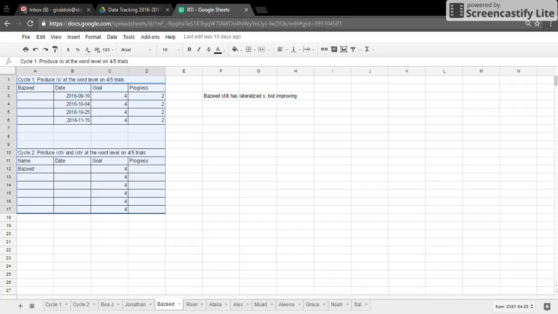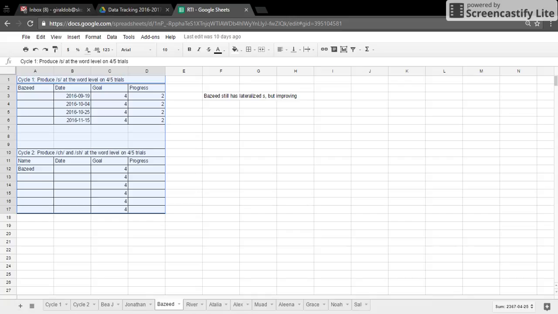All you have to do to graph something is just highlight your data, click on this little chart icon, and pick the chart you want. So let's say I like this chart, to be honest. You insert it, double click here, you can change the title to whatever you want, and you can change the legend to whatever you want. So if you need a quick data chart, you have that.